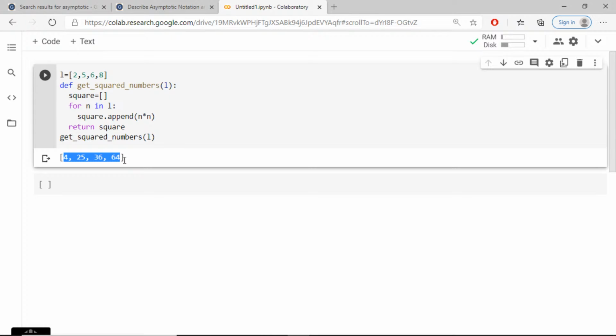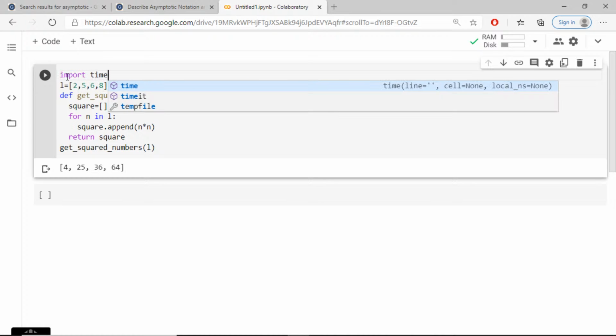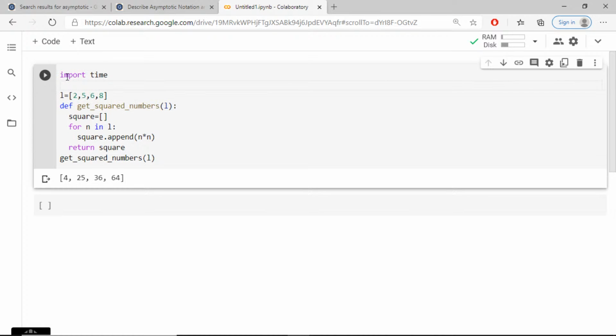I have not written anything. Now, if I talk about the time, here I have taken only 4 numbers. Okay, I can calculate how much time a particular program is taking. I can calculate the time using the time module, import time. And then I can record the start time, start is equal to time function.